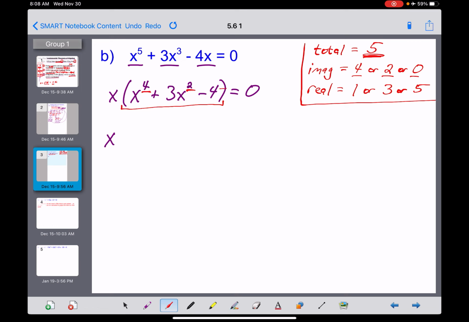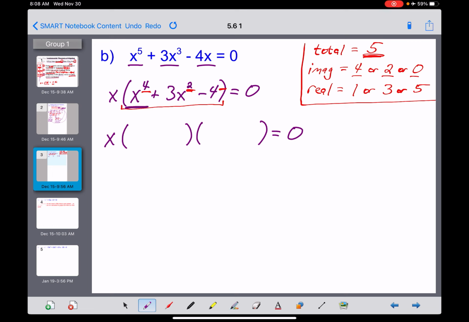X to the 4th, x to the 2nd, and then no x's at all. We're dealing with a constant. When that happens, you guys, this is in effect kind of a quadratic trinomial on steroids. It usually will factor then, not always, but usually into the product of 2 binomials just using reverse FOIL. So let's think about that.